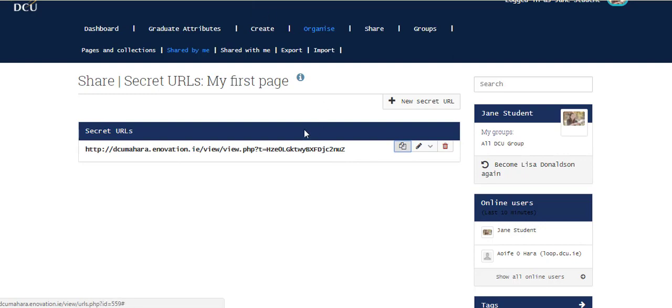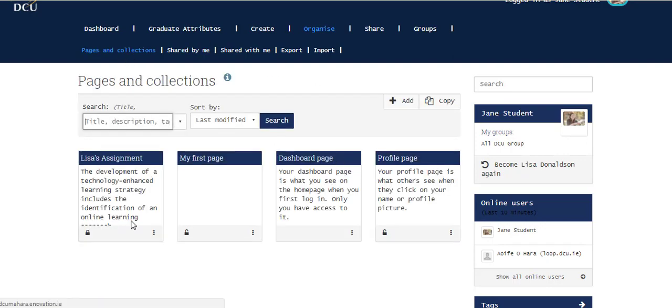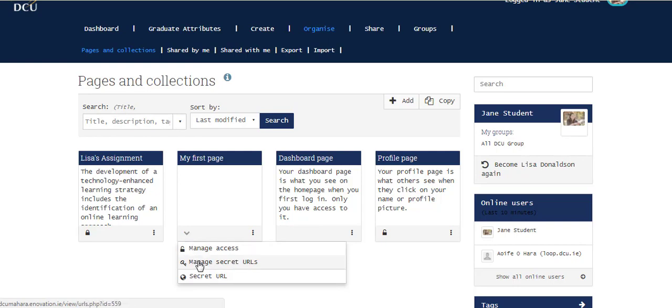So all you need to do is paste that link into an email and send it to whoever you want to share the page with. You're also able to generate secret URLs if you go in through the Manage Access option under Pages and Collections.